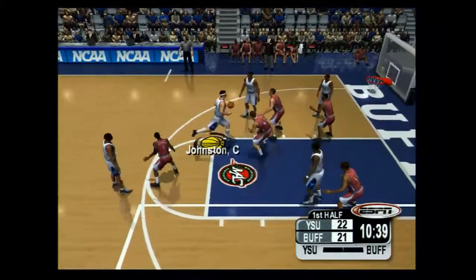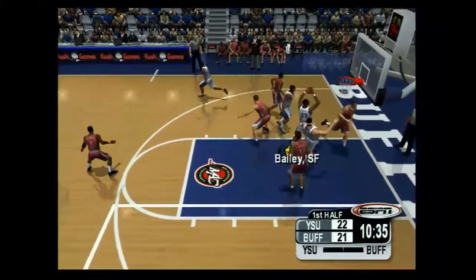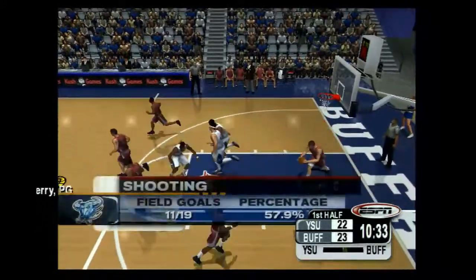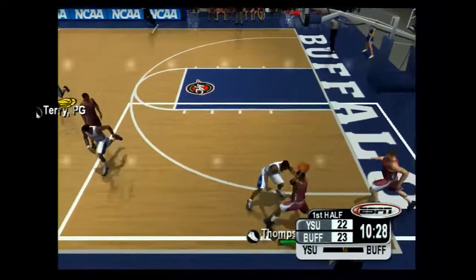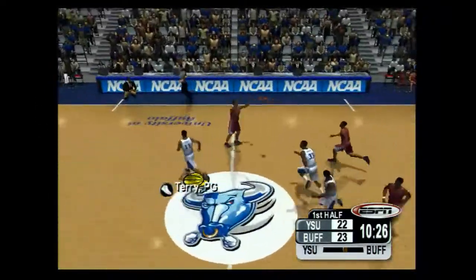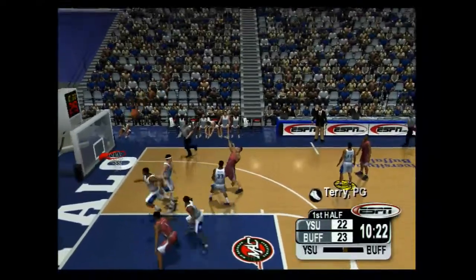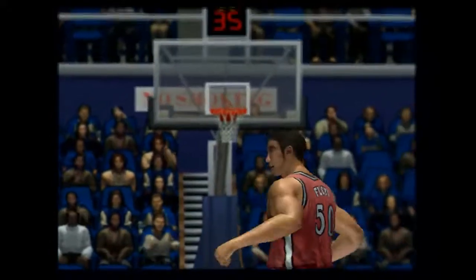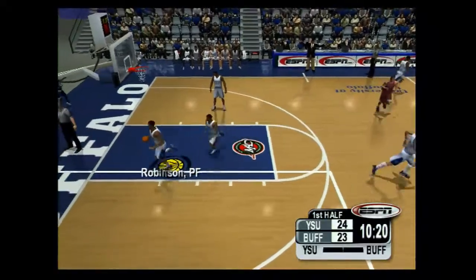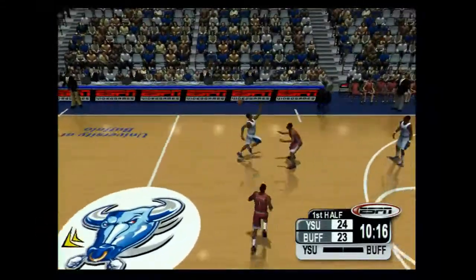Terry up top. I got him. Has a look. Bailey gets the offensive board. That's the shot we wanted. The Penguins have the ball and are one back. The fadeaway jumper. Boy, they're happy with that, aren't they, Mike? They are really pumped up. Boy, and they've got a lot to be pumped up about. This team is playing well right now.